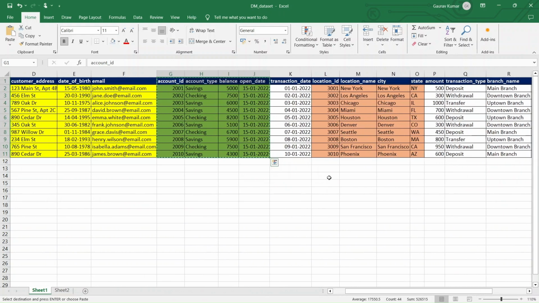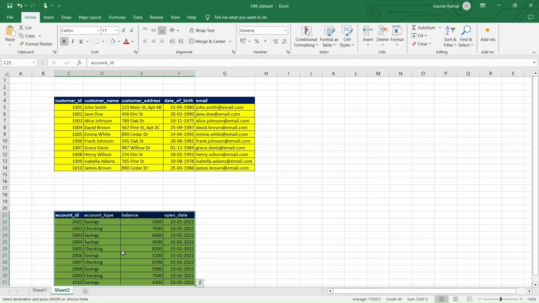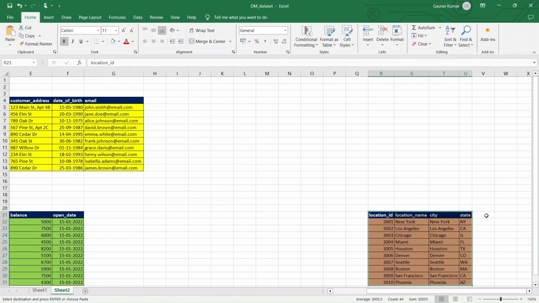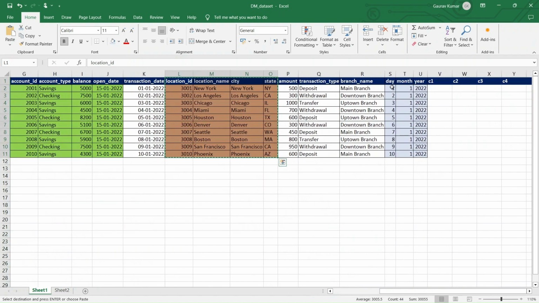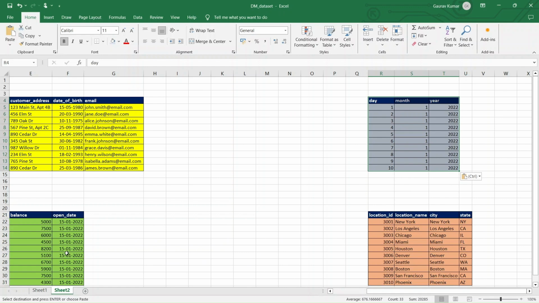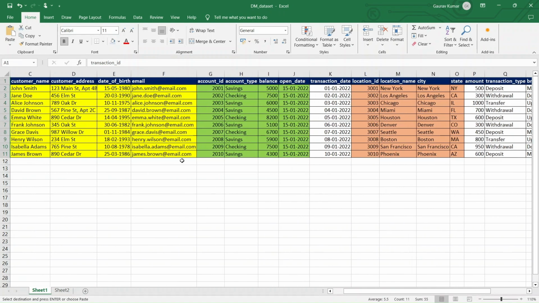Then we have location table where we have location ID, location names, city, state. If you see here, we have different locations. So if I go to the time, then the remaining columns, like transaction ID, and then transaction date, amount.